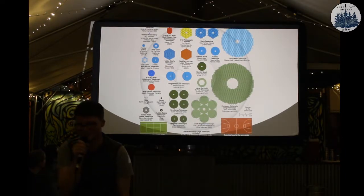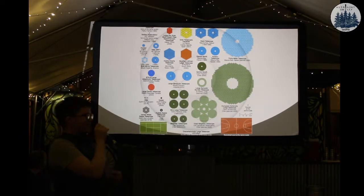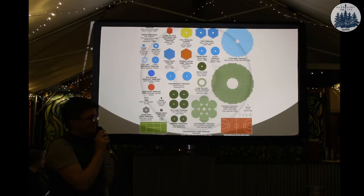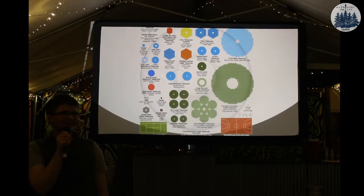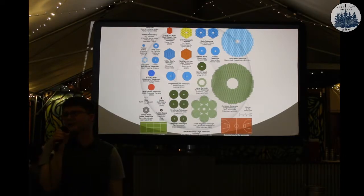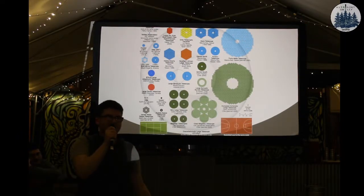What would you name a telescope? I'd have to go in the tradition of terrible names - whatever it is, it has to be terrible. Why were they trying to bomb the mirror? That was lost to history. Why did someone shoot the telescope at McDonald Observatory? That was also lost to history - nobody knows why the telescope was shot.